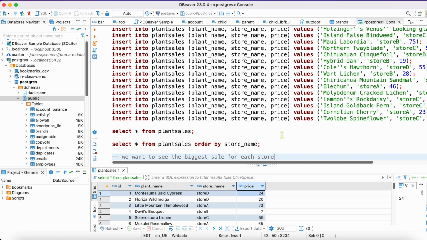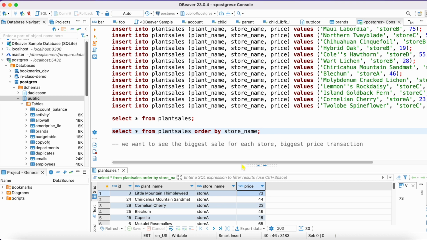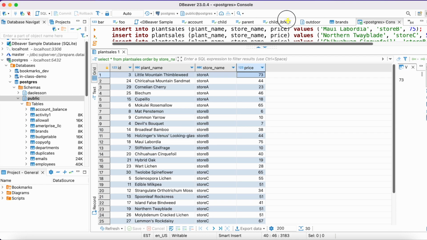And we could say the sale was the biggest price, the biggest price transaction for each store. So if we run this again, where we select by store name, right? So we went back to grouping this by store name, but now we want to see the biggest price.